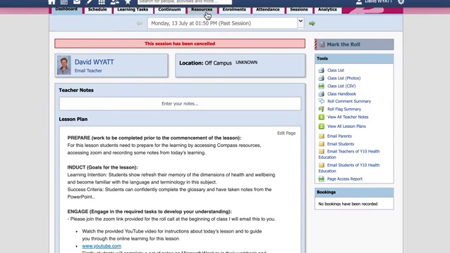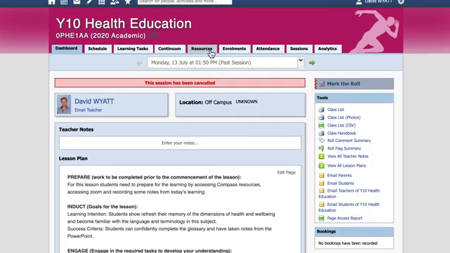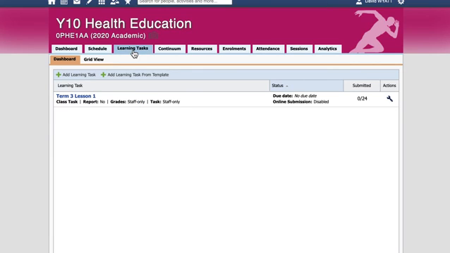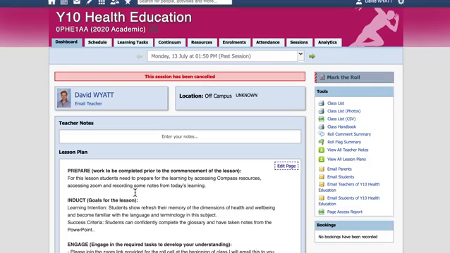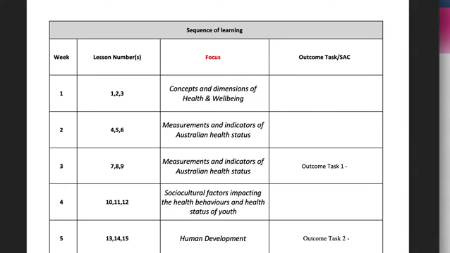Now, the way that we will work is that I will provide you with a YouTube video with some information. I will also upload onto resources in a week-by-week folder system any of the resources that you're going to need to use. And then over here in Learning Tasks, I'll make it very clear where you need to upload the work for the day, which will be written back in this lesson plan in the Engage section. So today you'll see that there's a PowerPoint and a glossary, and it's a pretty easy start to the term where we ease you into the work.